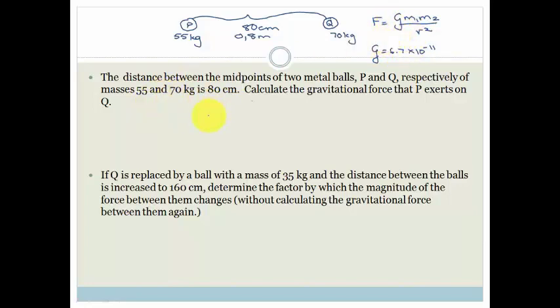So this is actually quite an easy problem, but I just wanted to get you to have practice using it, and also to make you realize that you need to look out for things like this because they love doing that. So we can say that F is equal to big G, which is 6.7 times 10 to the negative 11, times the mass 1, it doesn't matter which one you use, I'm just going left to right, so it's 55, times mass 2, which is 70, all over r squared. In this case it's 0.8 all squared. Now grade 11s, please don't forget this little square. So many of my students do it and it's just tragic.